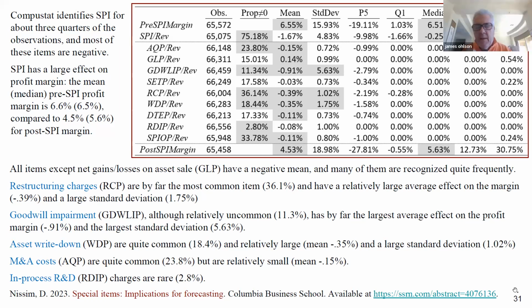Basically, instead of treating all special items as transitory items, if you do that, then the properties of the ratios and therefore your ability to forecast is going to be affected. The quality of the forecast is going to be lower, both in terms of bias and in terms of the precision of the forecast. But if instead you look at the different items that we have, and some of them you treat as transitory and others you don't ignore, but rather smooth over time in a particular way that I suggest, it will give you a much better sense of what portion of the profitability is actually recurring and what portion is transitory.